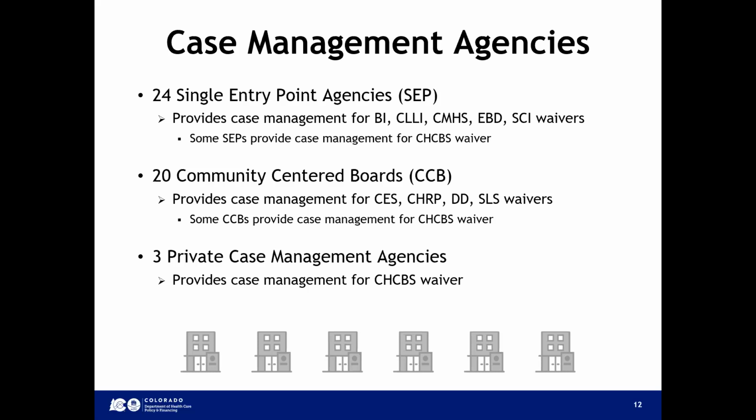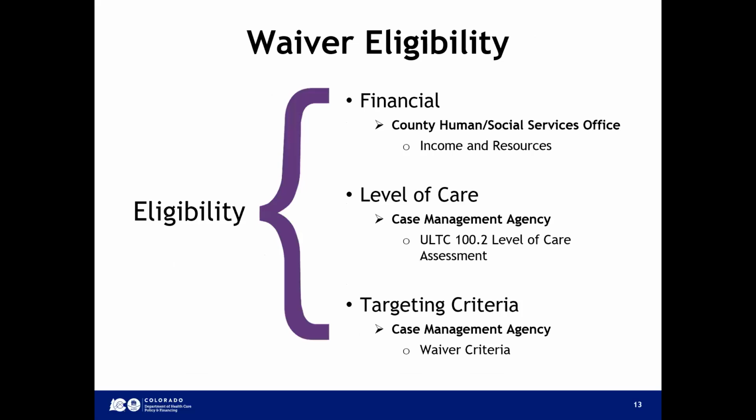And then there are also 3 private case management agencies. I don't know much about them, to be honest, so I'm not going to talk too much about them. Just so you know, the 3 private case management agencies are really a new thing in Colorado, and it's awesome. New Mexico has private case management agencies, and it's an incredibly great model. So it's really exciting that there are 3, and hopefully soon more. But I'm still not fully caught up on that system and how it's working.